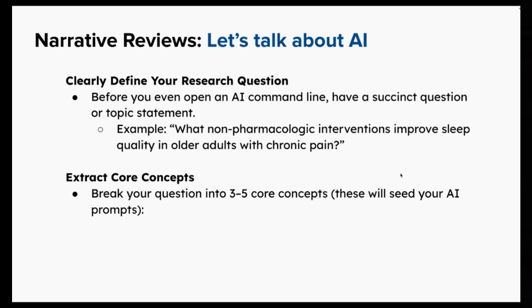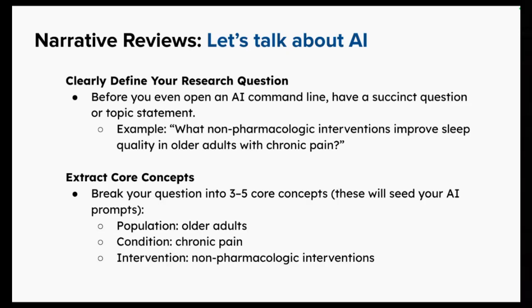So, using AI to find additional search terms, you want to do the same exercise again: extract those core concepts. Here in our research question about non-pharmacologic interventions, how do they improve sleep quality in older adults with chronic pain? Our population is older adults and our condition is chronic pain. Interventions are non-pharmacological, and then our outcome is sleep quality.